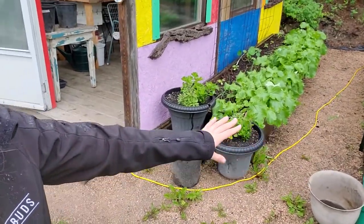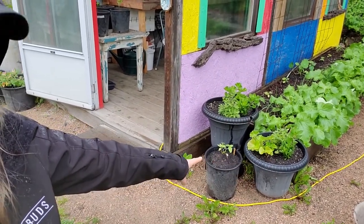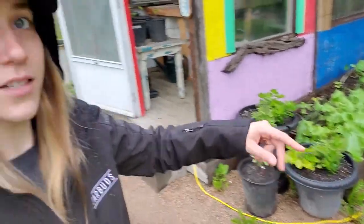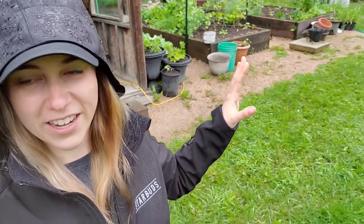A lot more intentional container gardening this year. These are just some pretty flower pots — this has got some sunflowers in it, some more sunflowers. We like sunflowers apparently; I've really overcompensated. Last year we had two plants and I was like 'those are nice,' and now they're everywhere. More pretty containers, and now we are leaving our kind of kitchen garden — stuff that needs a little bit more monitoring — into some of the in-ground garden beds where we have been putting in a lot of work and dirt this season.